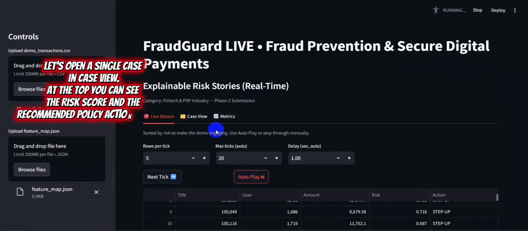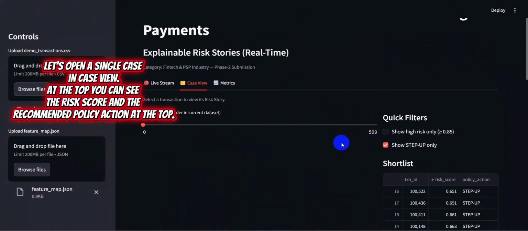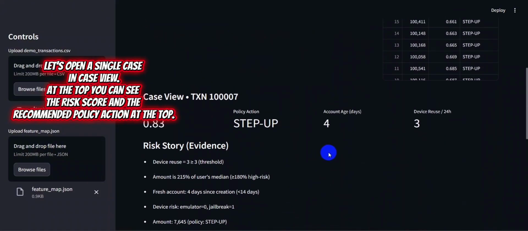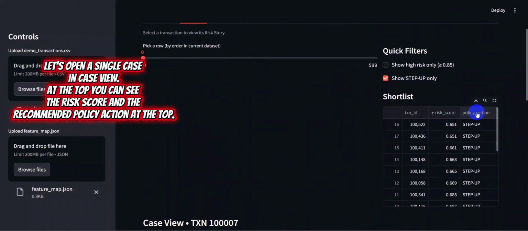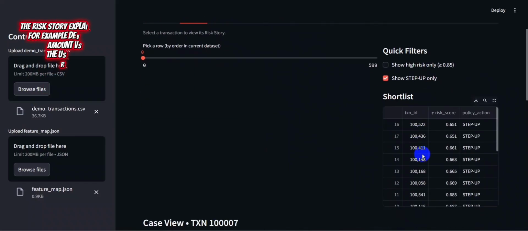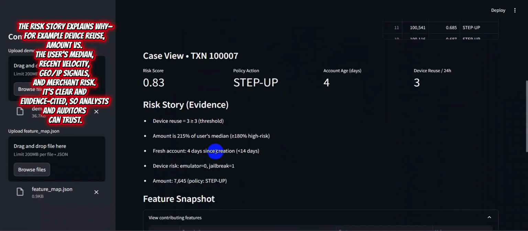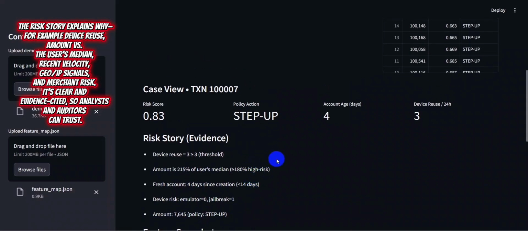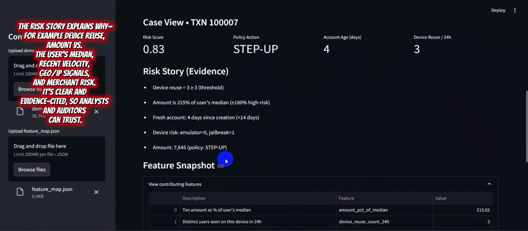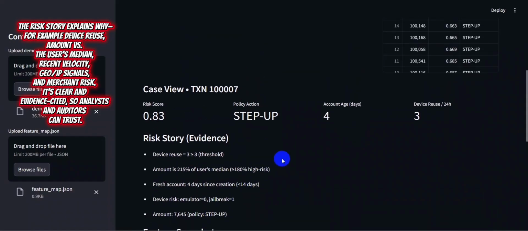Let's open a case. In the case view, you can see the risk score and the recommended policy action at the top. The risk story explains why: things like device reuse, amount versus customer median, velocity, geo or IP risks, and merchant risks, clear, evidence-cited signals that analysts and auditors can trust.